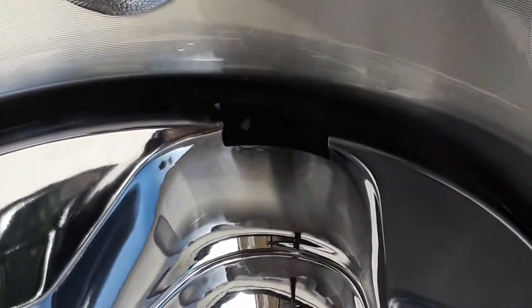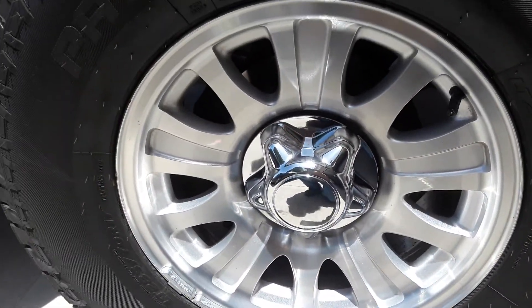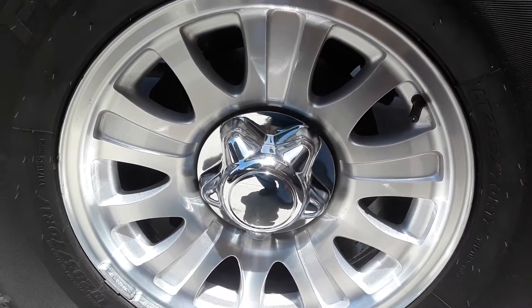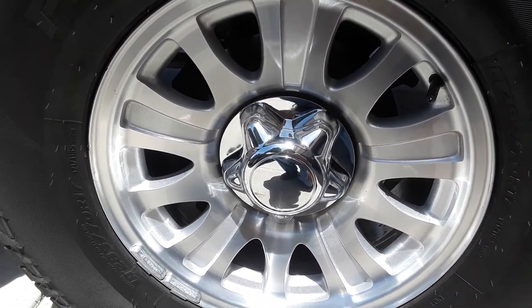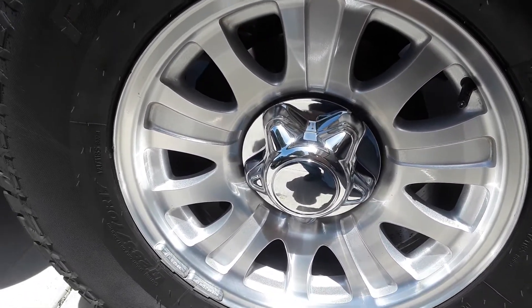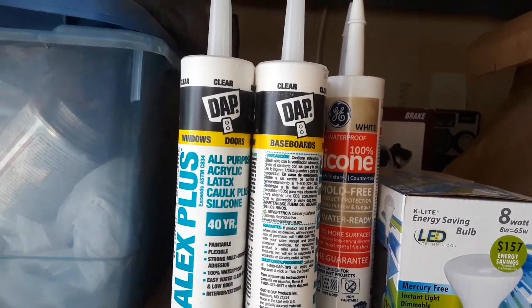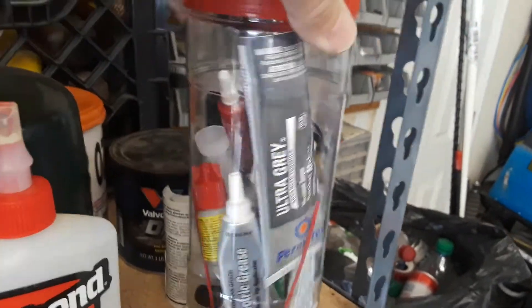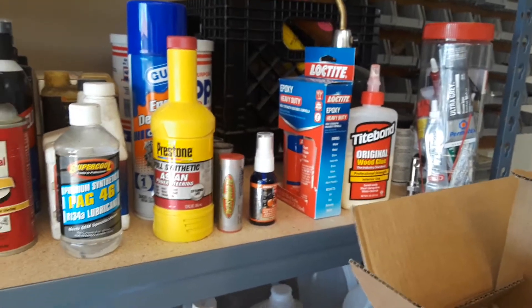If you look in there, you can probably see the lug nut with the little shoulder on it. I just can't see drilling holes in a nice looking vehicle and using pop rivets — it would be a secure solution to keep the plastic to the retainer, but it's just going to look terrible. I wouldn't do it. Honestly, you can just use any of these products from around the house — RTV, Loctite, two-part epoxy — any of this stuff is going to work to secure that metal ring to the plastic. Hope this helps someone out there.